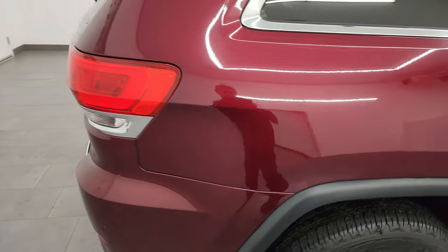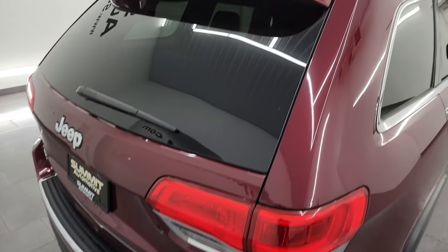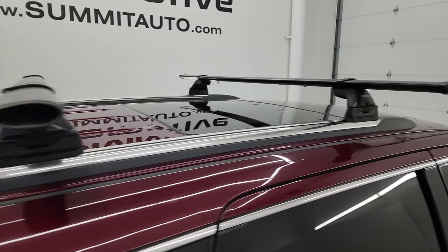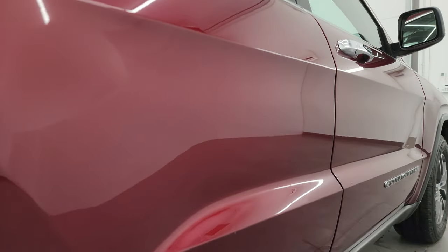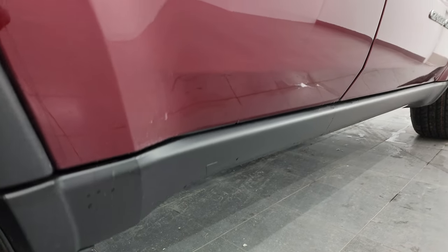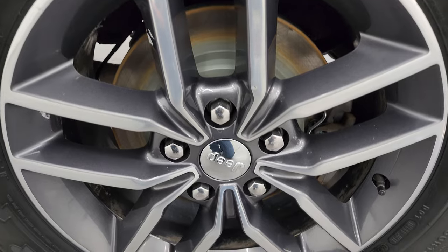I take these HD videos so if you're far away or even if you're close by and you just cannot make the trip down, but you're still interested in purchasing the vehicle, you can see the vehicle, hear the vehicle, and have confidence in what you're looking at before you even get here. So when you do get here, there's absolutely no surprises and you can make a smart and informed buying decision from wherever you're at. If this video helps you make that buying decision, let your salesman know that you saw the video, that it was helpful, and that Brett sent you.